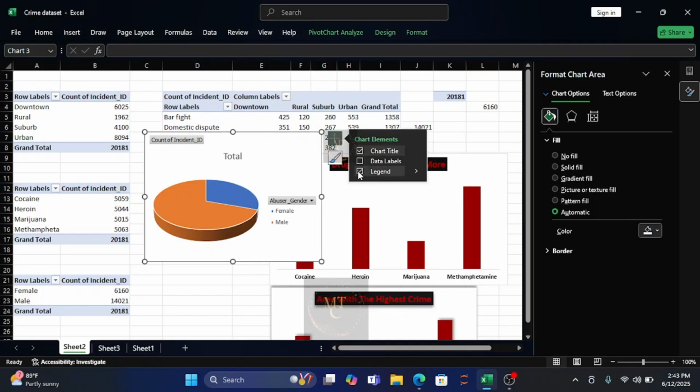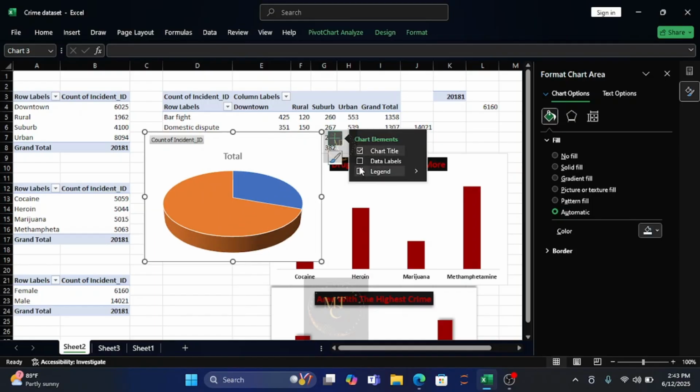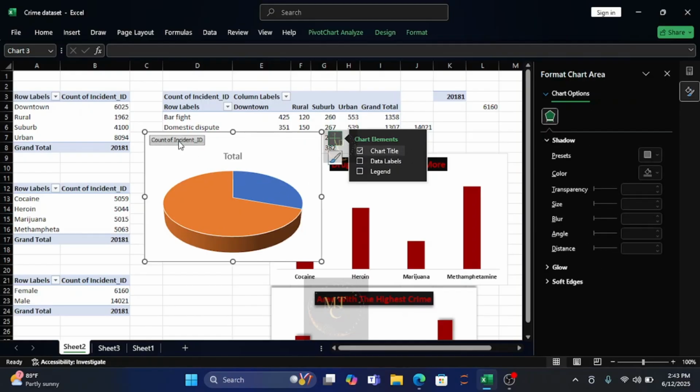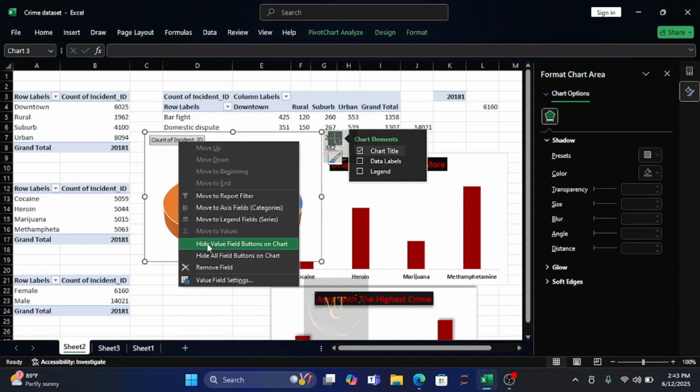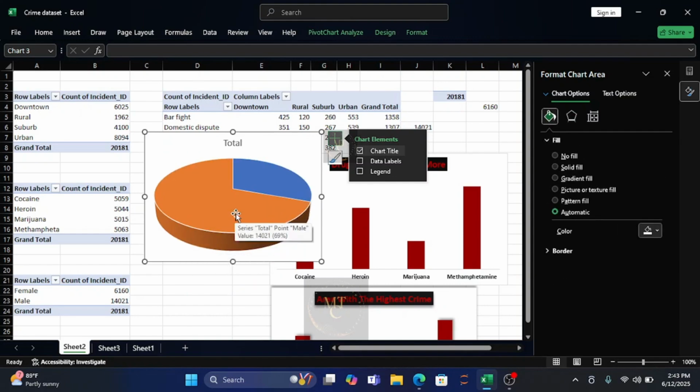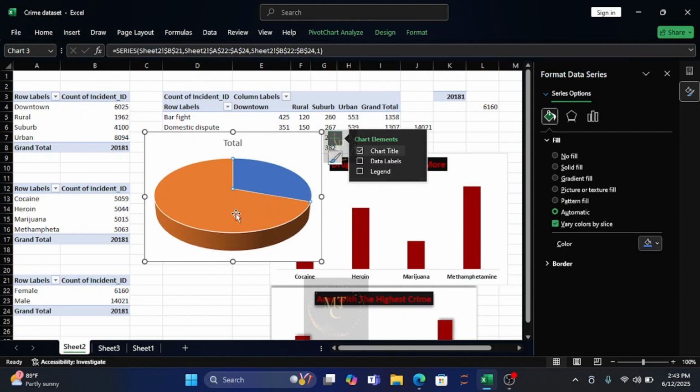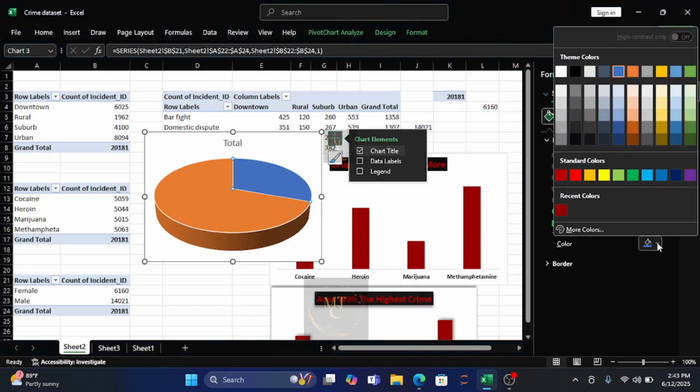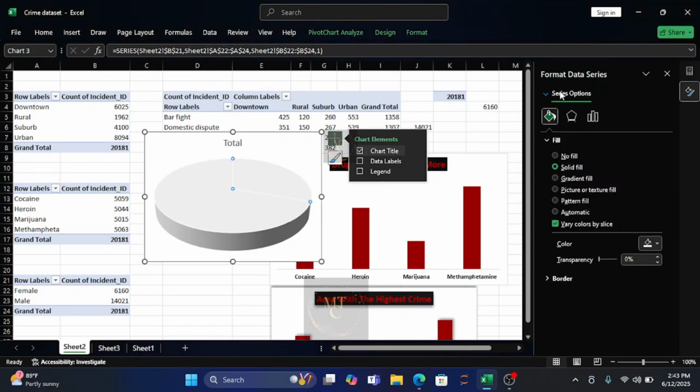So we remove the legend. Chart title, we need it, and then we can remove this as well. We hide it, and then we work on this. We give it a color red, and maybe let's say white and red.